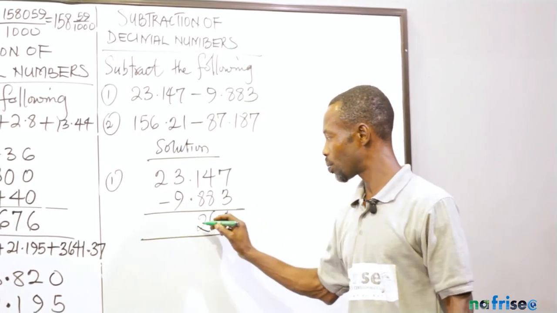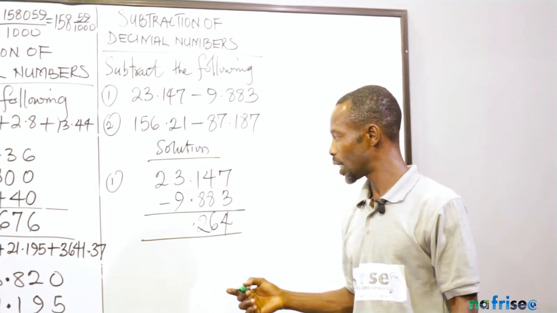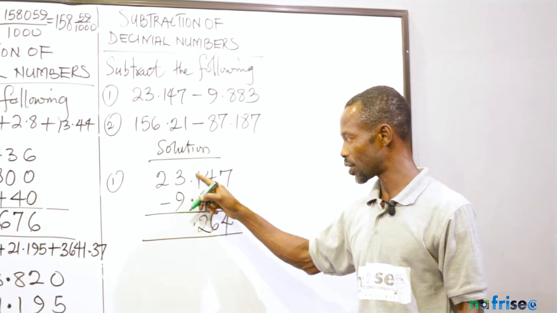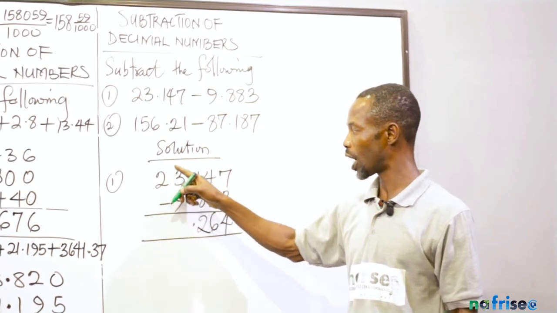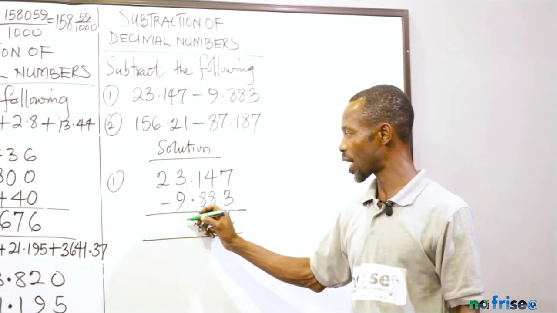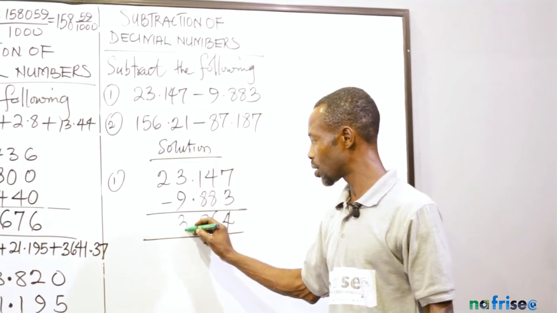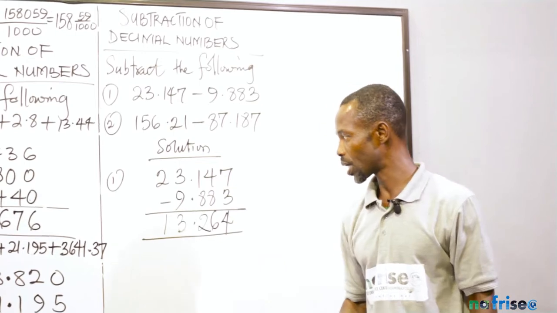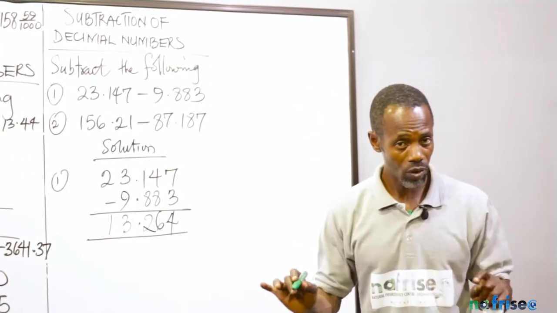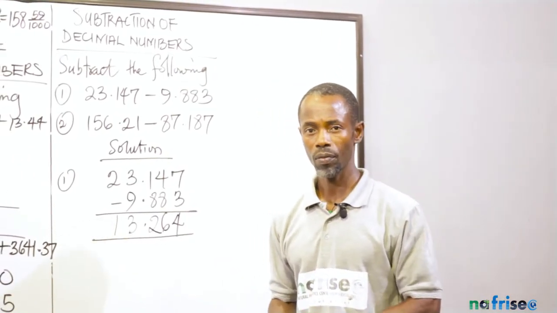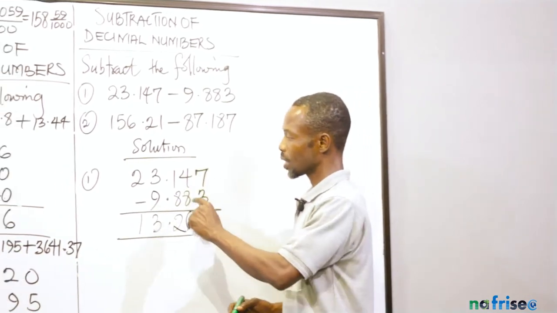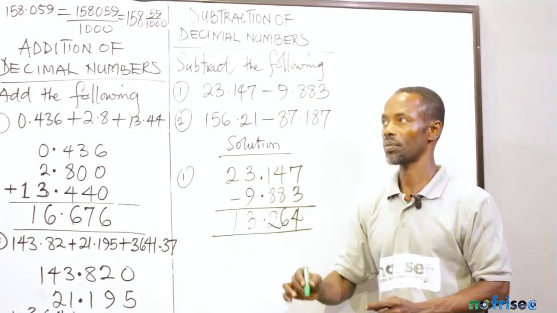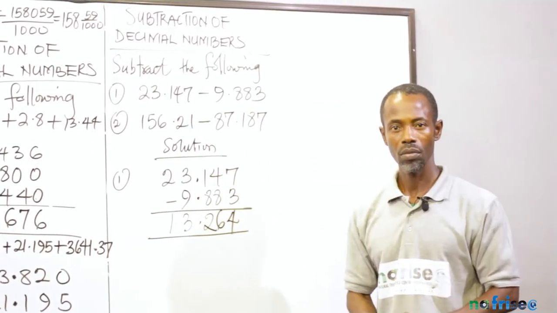Then we'll place a decimal point here. Now, here is no longer 3, it has become 2 because you have sent 1 over to this 0 initially. So from this 2, you borrow 1, you add 1 to this 2, it becomes 12. 12 minus 9 is 3. This 1 that was 2 becomes a 1, you can drop it here like that. Still the same subtraction like a normal regular subtraction. But only remember that the decimal point must always be on the same alignment. They must be on the same spot. Are you there?